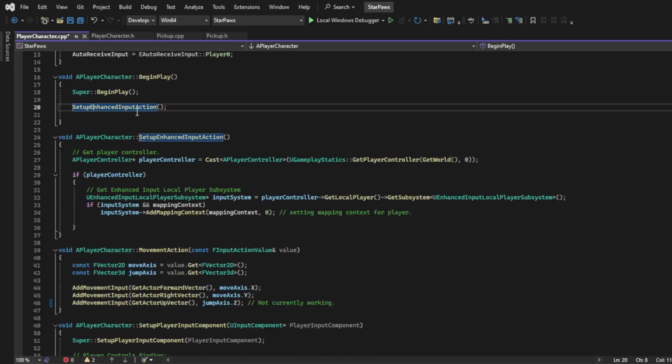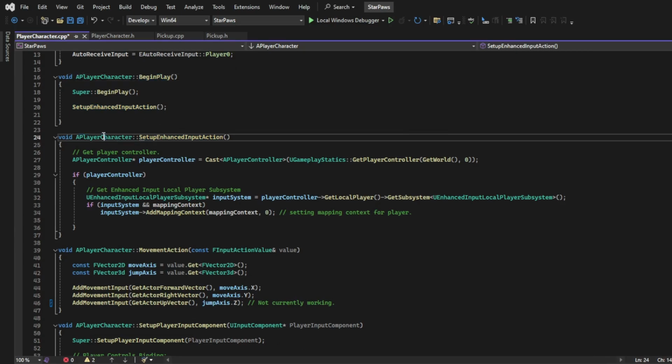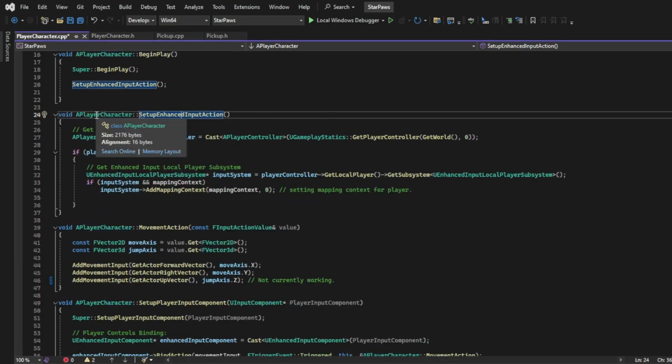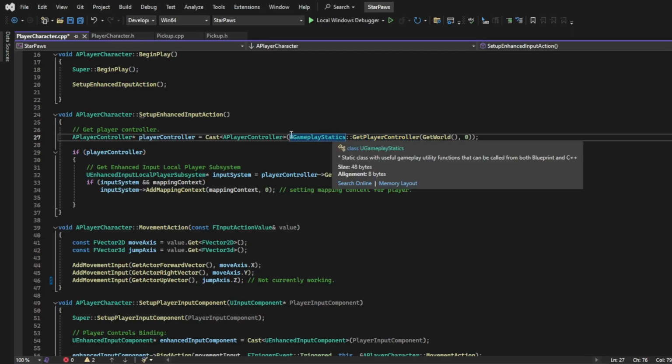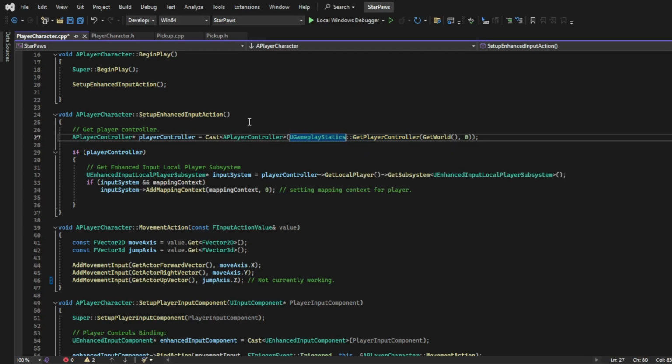We set up the enhanced input action in the BeginPlay, which is this function here, which is basically just getting the player. We're saying the player controller is of type PlayerController. We're going to cast against the GetPlayerController of the world, which is in the 0 location of that array of type UGameplayStatics.